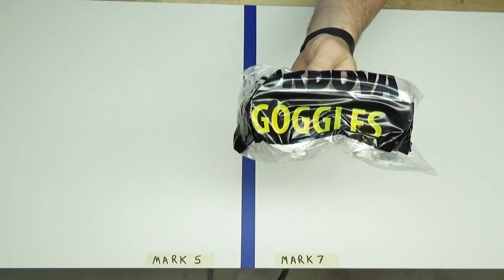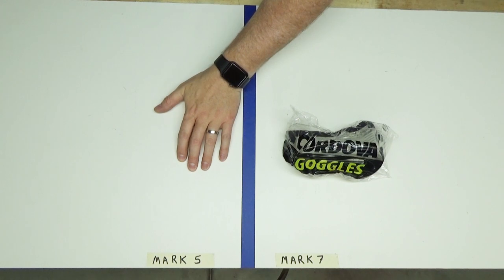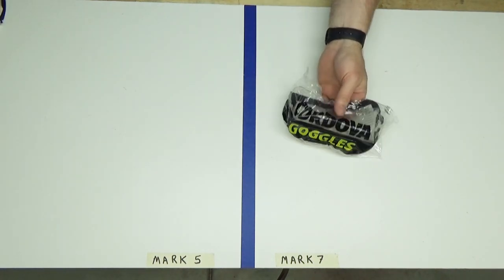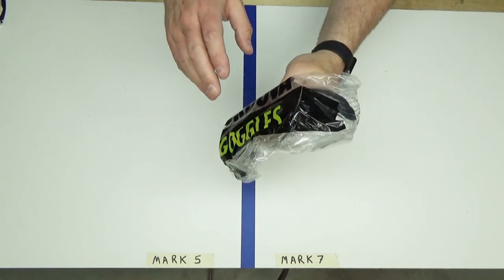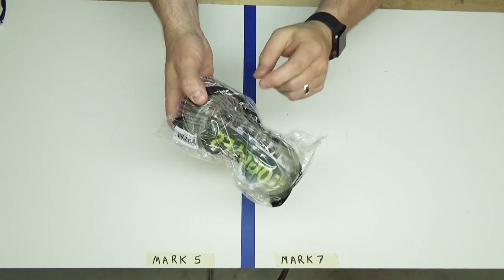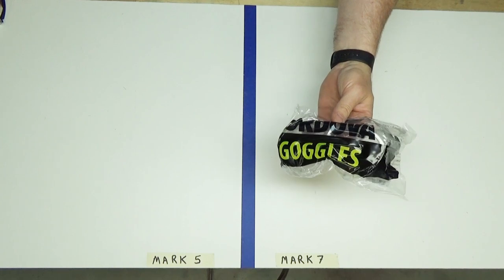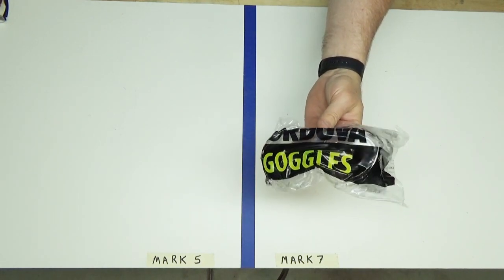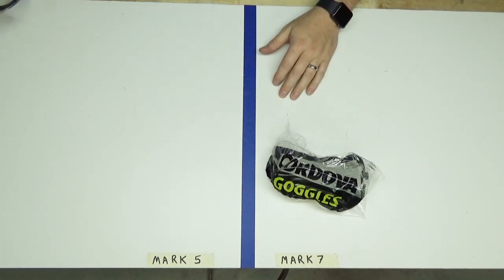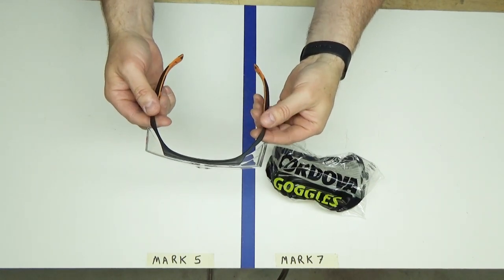These are the safety goggles that came with my ShopSmith Mark VII. I did not receive safety goggles with my old ShopSmith Mark V. They were long gone by the time I bought it used seven years ago. But based on pictures I've seen the ShopSmith Mark V did come with similar safety goggles that were the vented wrap around with the elastic strap. Like I said they were long gone by the time I got my Mark V. I wouldn't have worn them anyway. I think these don't work well for me. As a glasses wearer I don't often wear safety goggles. When I do feel I need extra protection I use something like this.